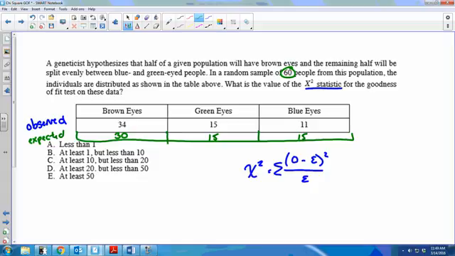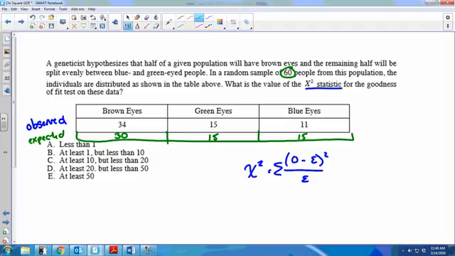Okay, so you have to do that every time. You're going to have the observed amounts that they give you, and you're going to have to find the expected amount. So if we were going to write hypotheses and do the entire test, the null would be that our observed sample data of eye color matches the geneticist's hypothesized distribution of eye color. And the alternative is that it did not.